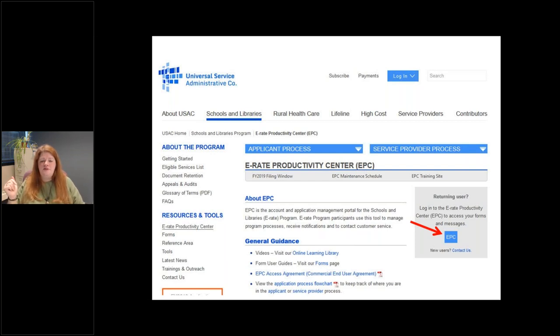They do also say they will ask for some official documentation, generally a letter, a memo on library letterhead or the city's letterhead, if that works for you, saying, yes, this is so-and-so person at so-and-so library, and they should be the account administrator, and please set them up for E-rate. So they'll want you to send something in print to do that.